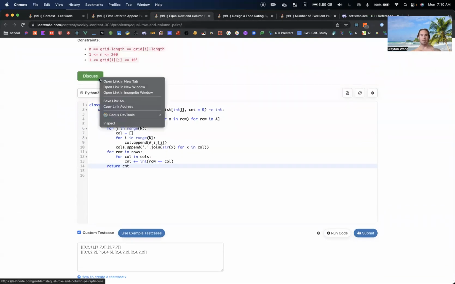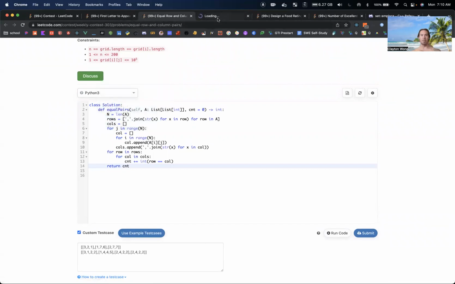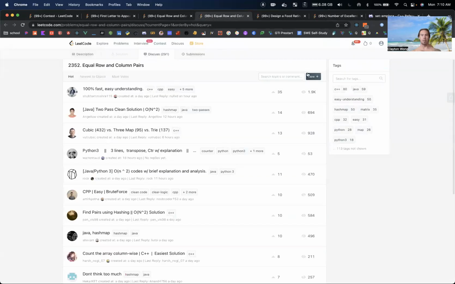Yeah, these ones are kind of really naive, the ones that I solved, right? And it's not algorithmically complex at all.